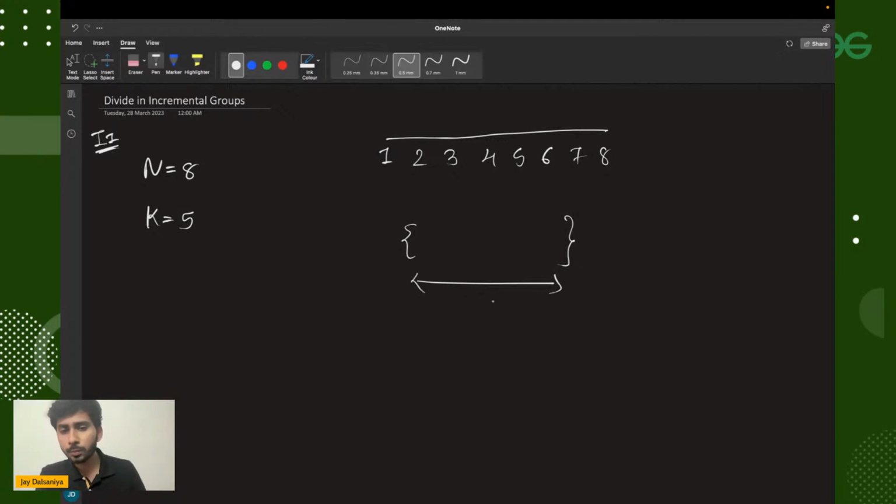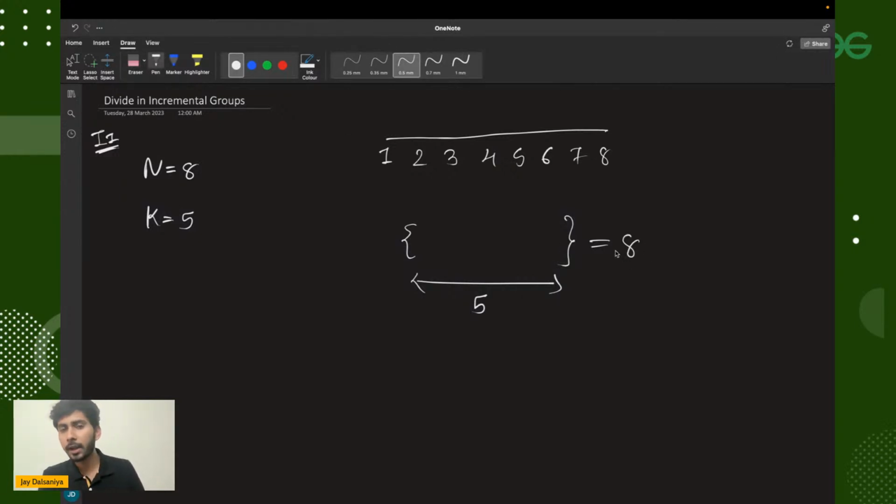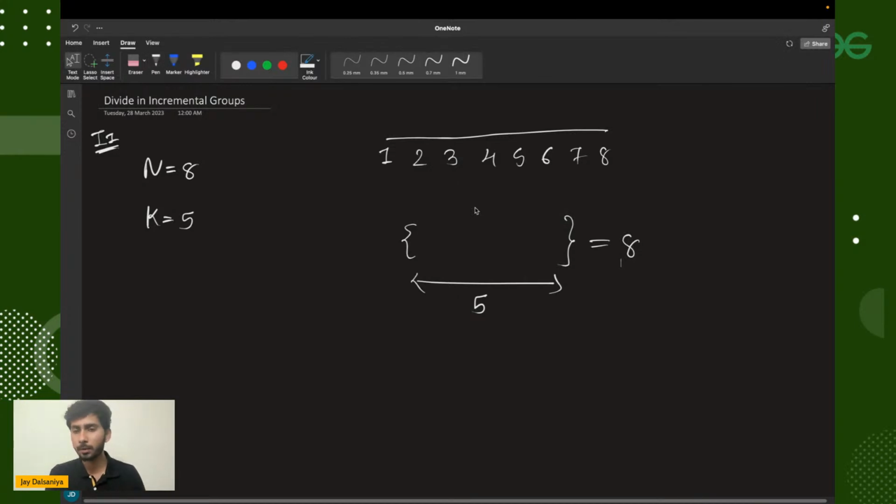That means the group contains only 5 integers. You have to create such a group that their sum is equal to n, that means the elements in the group should add up to 8. And over here you can pick the same element multiple times.